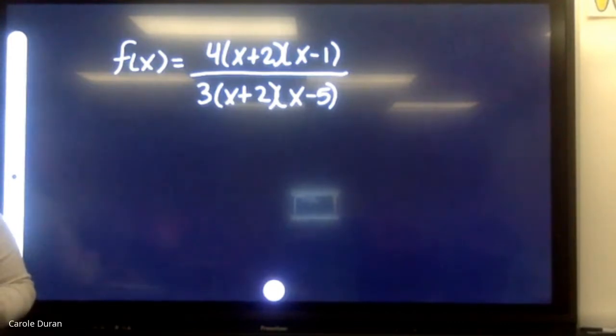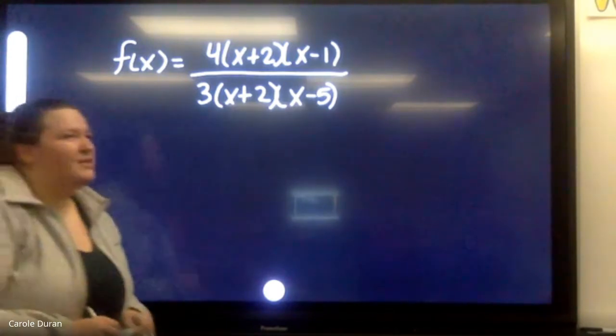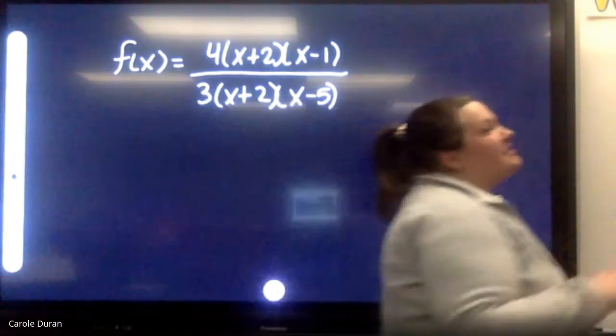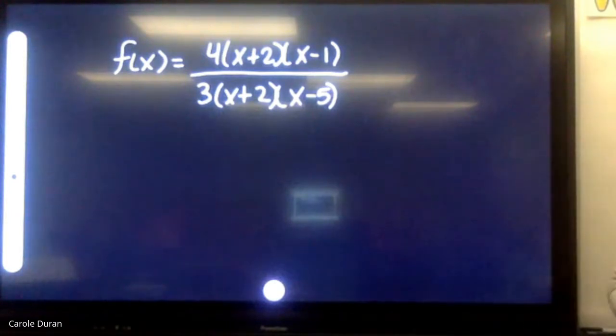Hey, can I show them my pencil? Really? Say that again. I said, I feel like you definitely put one of these. Oh yeah, you can pretty much bet there's going to be one of these on there in some way, shape, or form. This is a 17, asymptotes and holes.